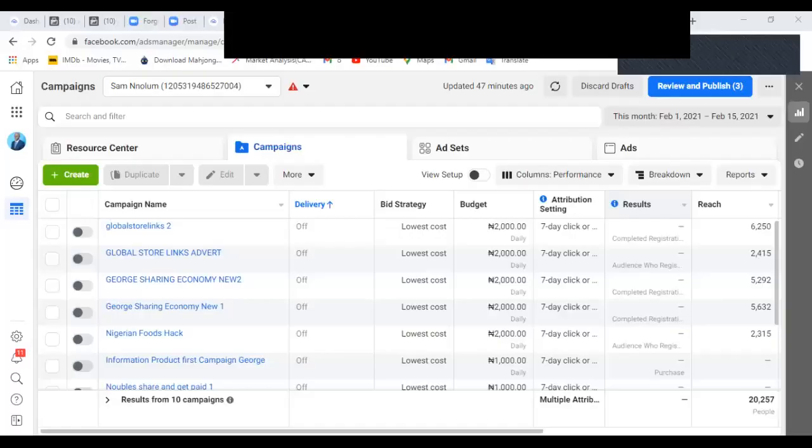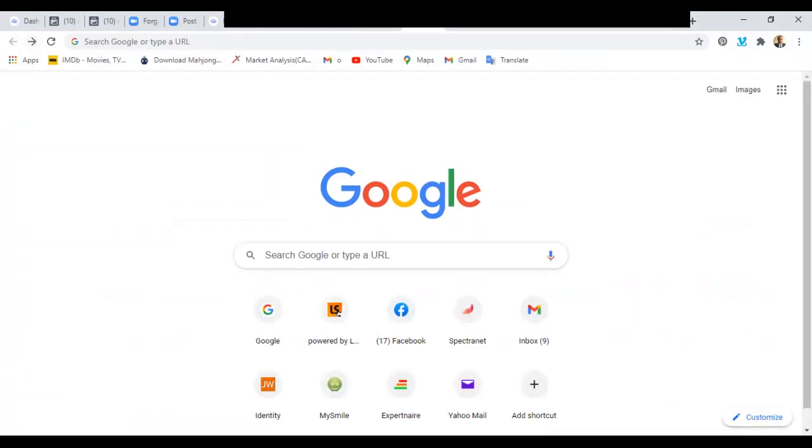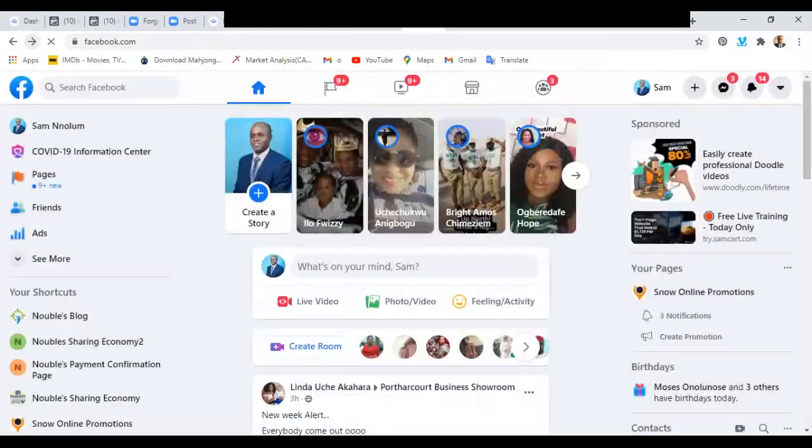All right, at this point, I'm going to go to Facebook Messenger. I'm going to share that with you. Now, this is my Facebook Messenger. The way I got here, let me go straight to my Facebook page first. All right, let me go straight to my page. Oh, did I just do something wrong? Yeah. Okay. Now, when you log into your Facebook account, this is what you're going to see.